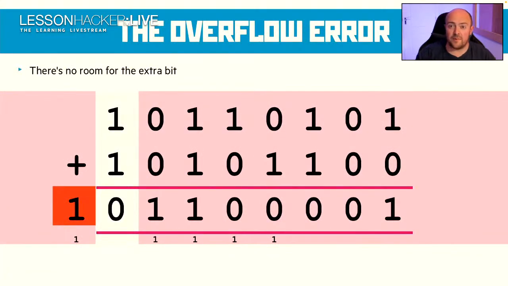Thing to remember about binary addition, though, is we can get to a situation where we've got this thing, the overflow. So what's happened here is that the sum needs an extra bit. It's gone over the 8 bits that we need to hold it in. And if that's the case, we can't actually store that. This isn't normal maths. This is a computer. Those 8 bits are a physical circuit that we've got to deal with. So at this point, that 1 is actually lost. It's overflowed, and we can't see it.